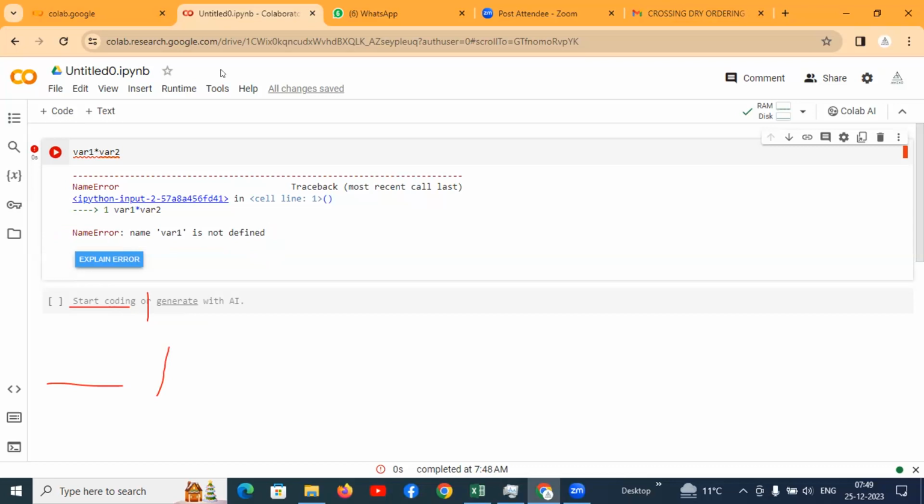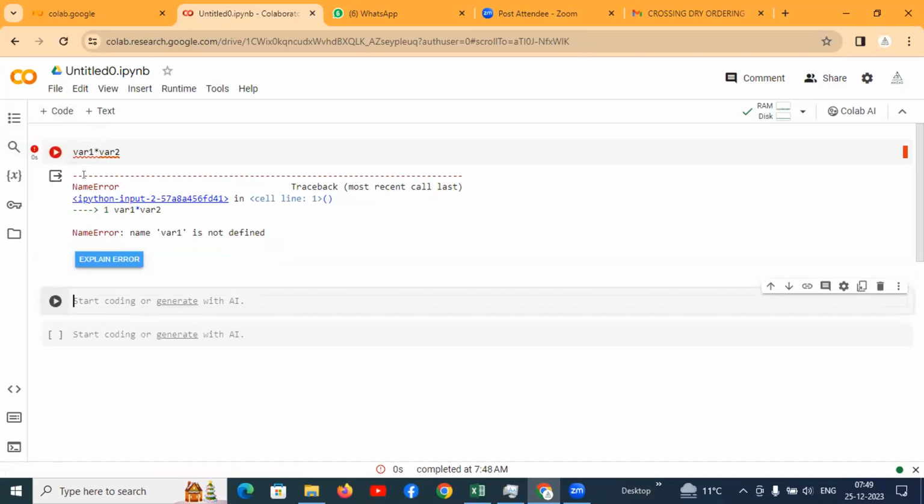Where should I create it? Where should I type something? You can click on code, new code. So here you can type var1 is equal to, you can put some value. Space or without space, sir? Anything is fine. Put some value, sir. Provide some value like 10, 15, 20, 100, 1,000, anything. Okay, anything. Just press enter.